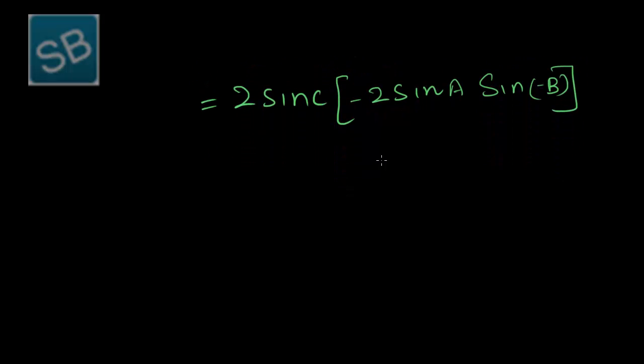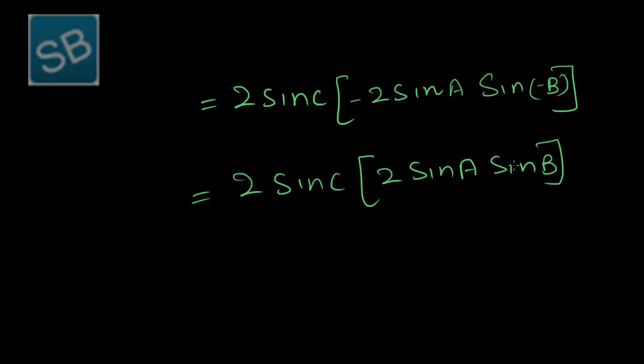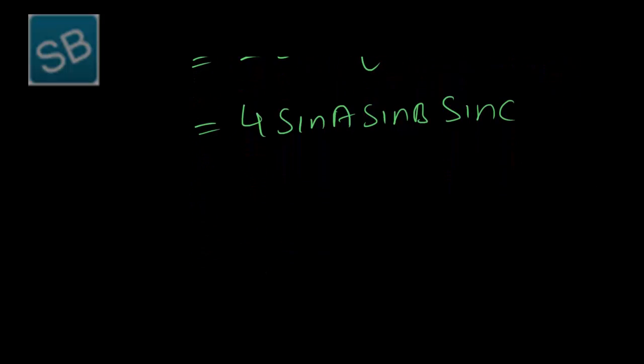Just write down these formulas while using this. If I get confused, you can easily get confused. So while doing such formulas, be careful. So we get 4 sine A, sine B, sine C. As we saw in the problem, we use that condition 2 or 3 times. So without this condition, we cannot reach that result. So such types of problems which are based on a condition are conditional identities.